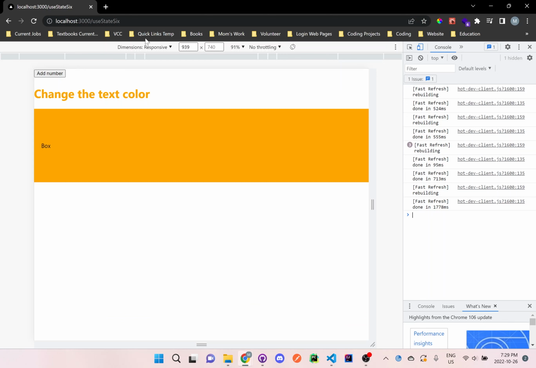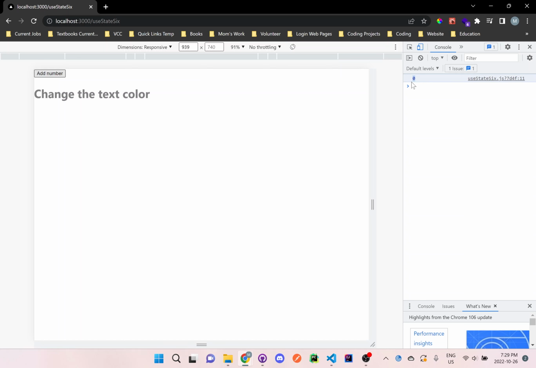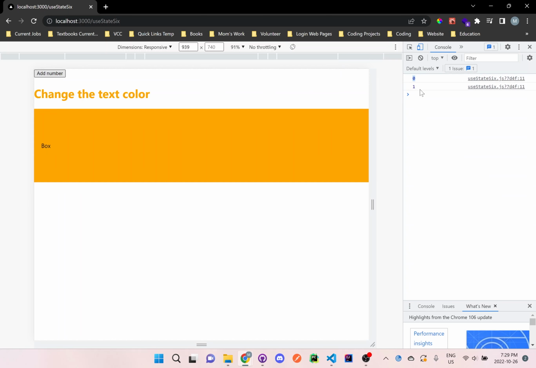If we go back here and refresh the page, we click on it once. You can see when we clicked on it once, the number logic took too long to update. So it looks like it starts at 0, but it's actually the number 1. And if we click it again, you can see it's 1, but it actually is number 2.